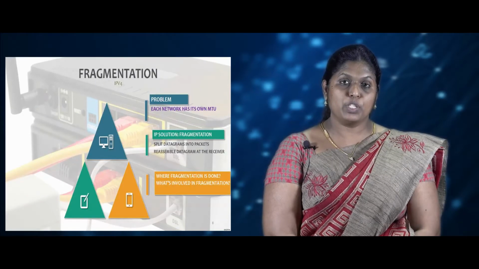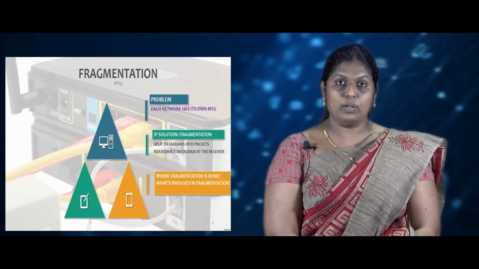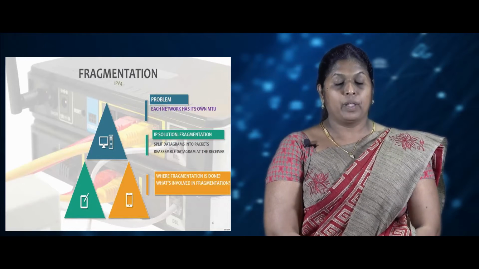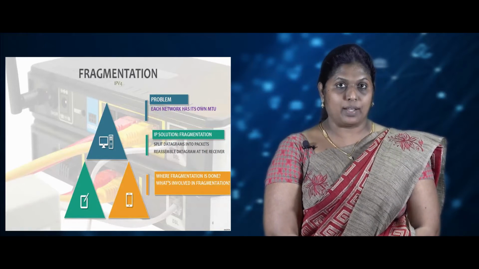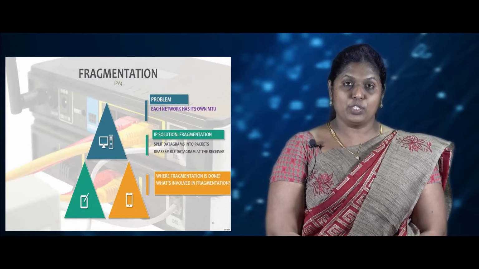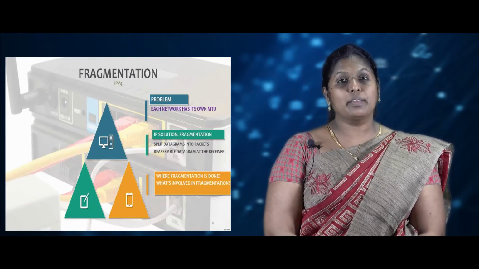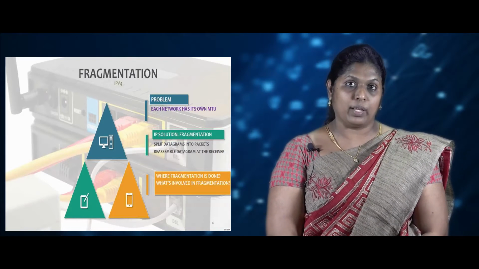Now the solution to this problem is that the datagram is divided into small chunks, and these small chunks are called fragments. Where the fragmentation is done and what is involved in it, we now look into the concepts of fragmentation. Why do we go for fragmentation and what is the need for it?